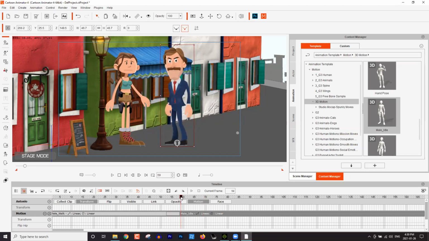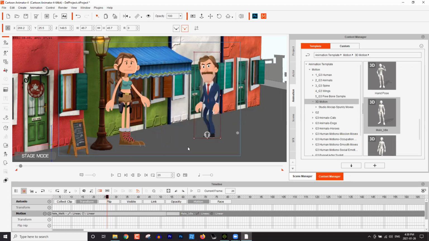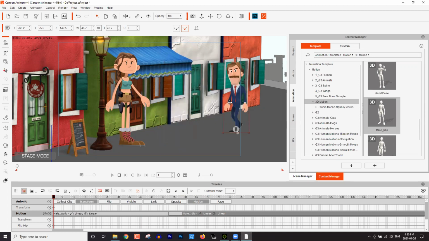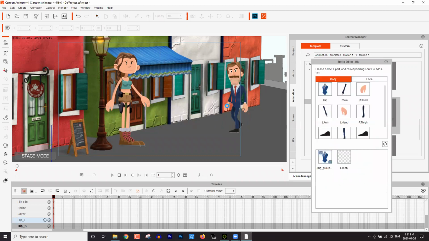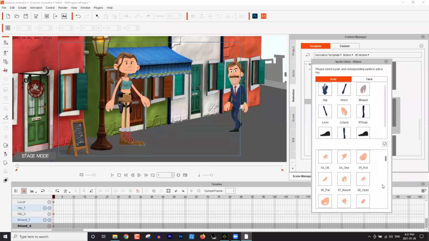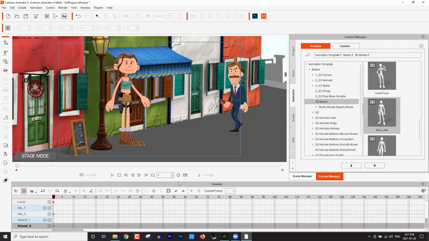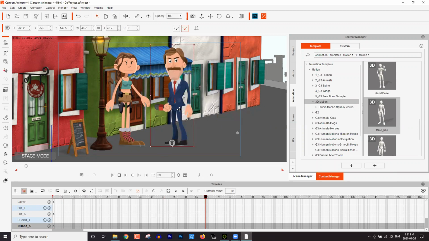So he's going to start. But first, what we want to do is have him have the microphone. And this particular character has a microphone sprite for his hand. So what I'm going to do is just select the character, go over here to Sprite Editor, and we're going to switch his hand sprite for a microphone sprite. So let's go ahead and select the hand there. And once the hand is selected, you'll see a library of hands. And we'll just use this mic hand. Boom, now he has a microphone in his hand. So he'll walk up to the girl and say, now he's in that idle pose.